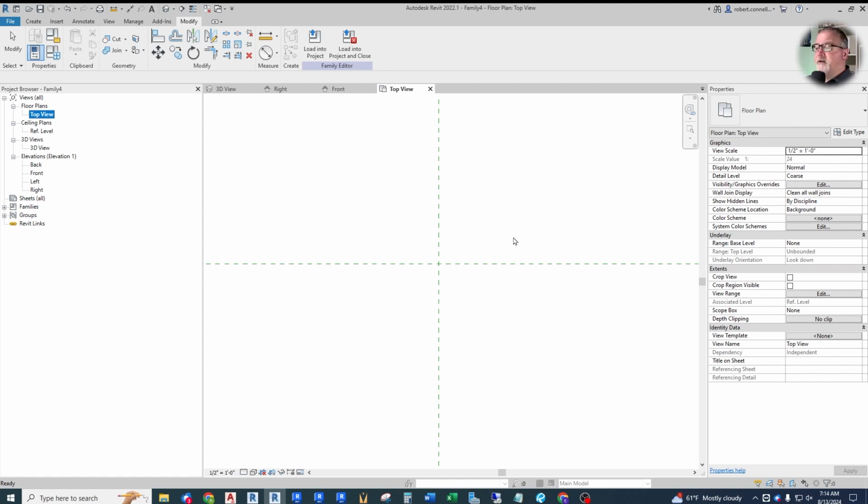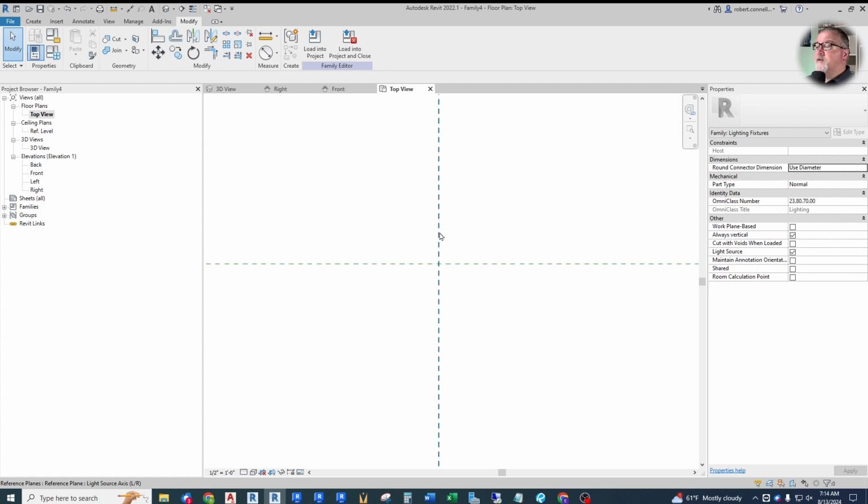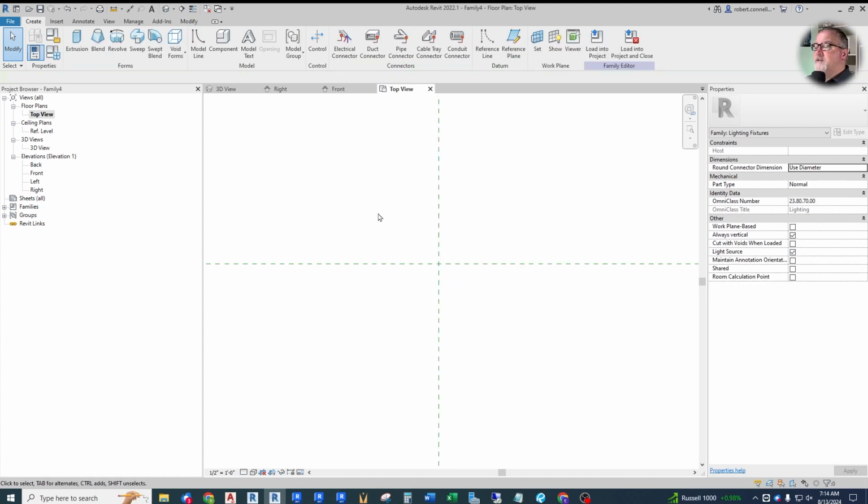So we're going to start off by drawing a rectangle. And the way we do that is creating, just like these dashed lines, if you click on these, they are reference planes. We use these to help form a skeleton from which we can add geometry in the form of extrusions or blends, revolves, different kinds of shapes, 3D shapes. So if you've ever used something like SolidWorks or Blender, you're familiar with these 3D shapes that you can use. So that we can kind of do that here in Revit.